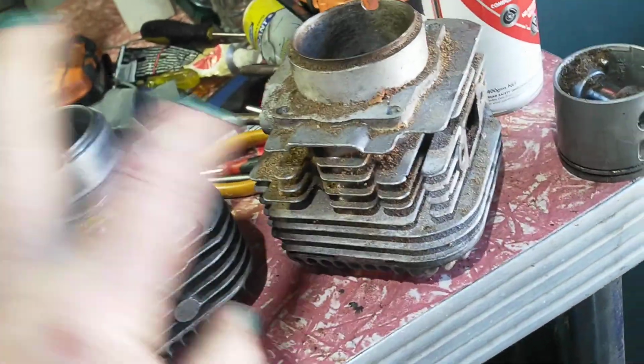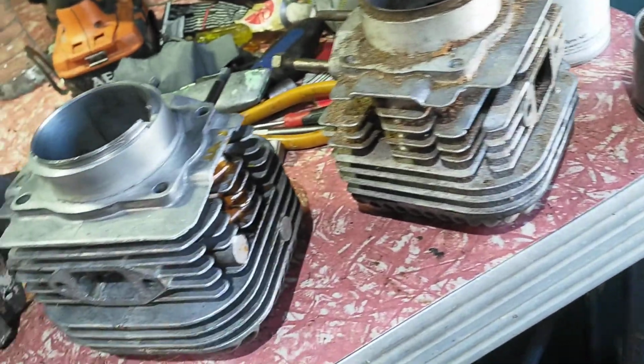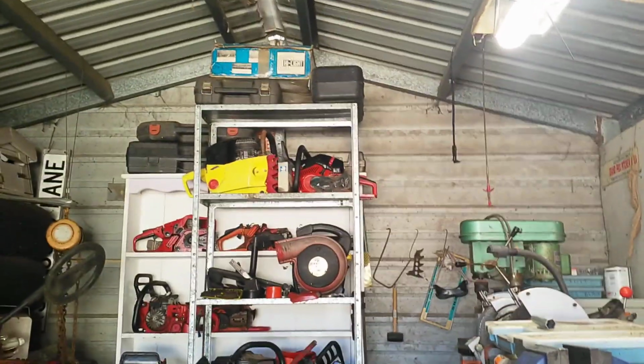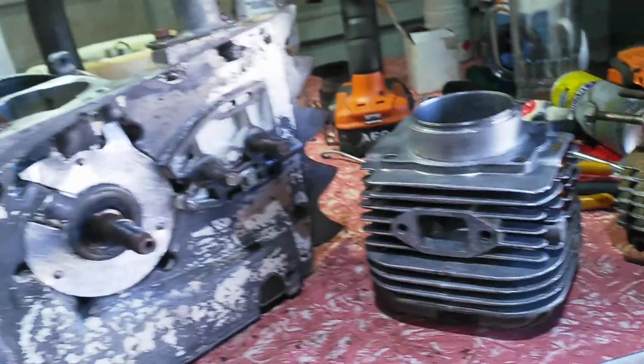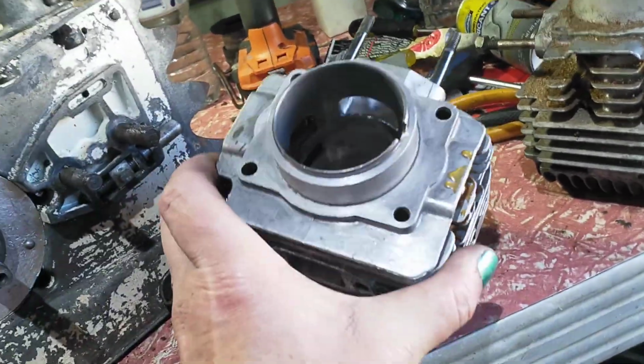I haven't put this one on the dyno yet, so I'd like to see the difference, but I've got another one up there. So I think that's a Mark 1 up there, the yellow thing. But yeah, I'm curious to see this going.